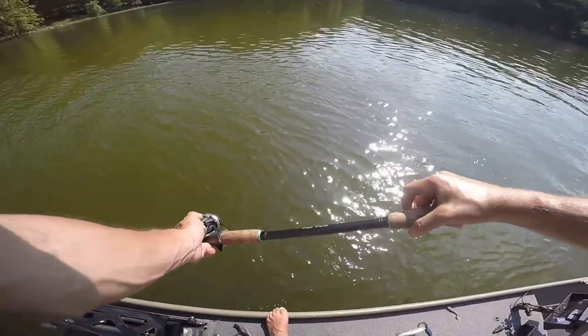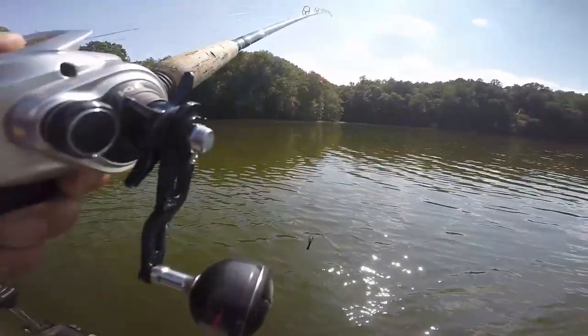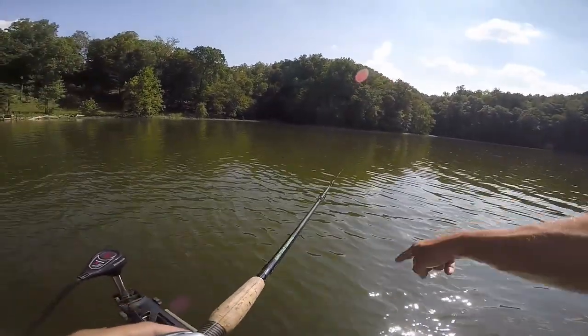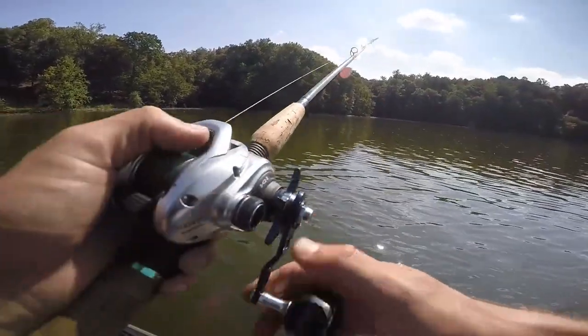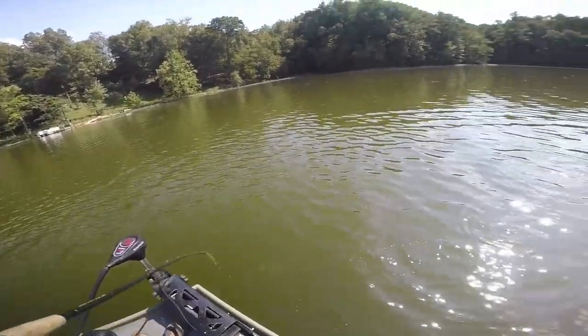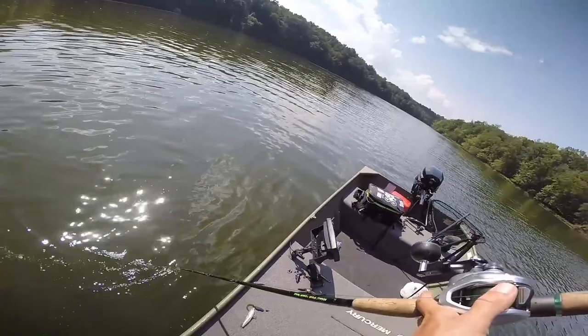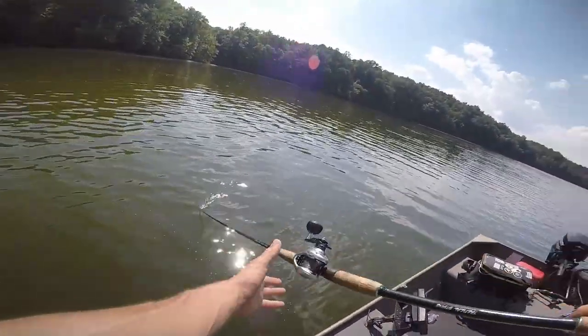Now the reason you want to do wide turns is because think about how big some of these fish are. So if you're doing really quick, short little eights, they're not gonna be able to actually chase it around in a circle. They're just gonna get under it and get discombobulated and just give up. So the wider you make your turns, the more of a chance they'll be able to follow it around and actually physically be able to follow that bait all the way around the figure eight and eat.